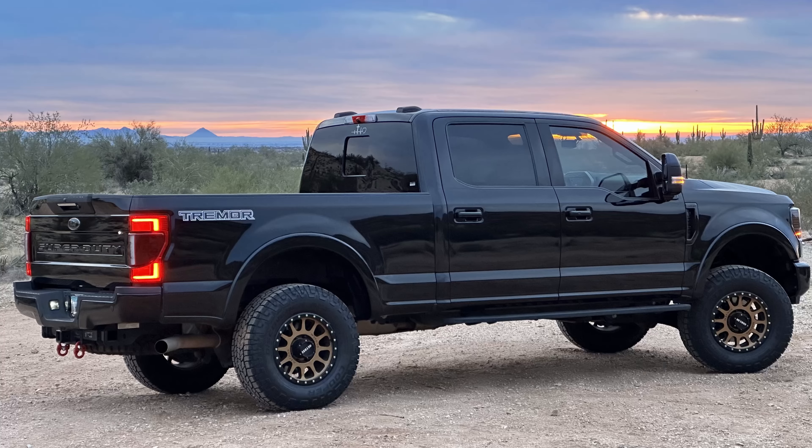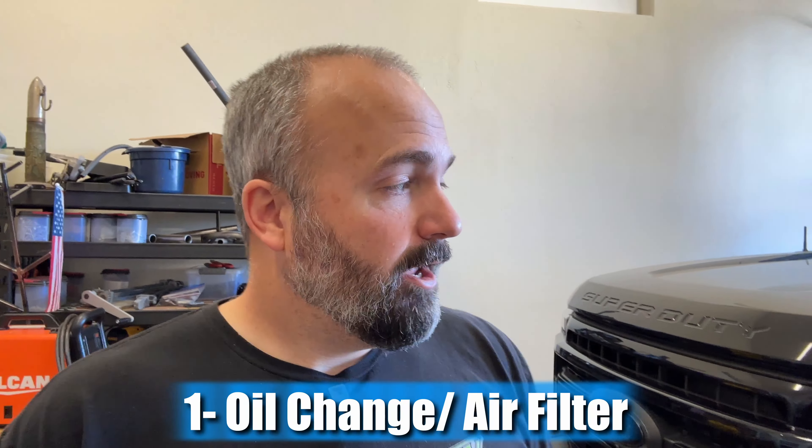Welcome back to the shop. I'm Jason, and today we've got a Super Duty back in the shop for some maintenance. This is my mom and dad's new Tremor. They've had it for a little while but haven't gotten started on the maintenance. This is a 2022 with 75,000 miles on it, and I've given them a couple of recommendations to move forward with prepping this thing for long-term use. Let's start at the beginning with an oil change, air filter, and then we're going to go underneath the truck. We're going to rotate the tires and service the suspension.